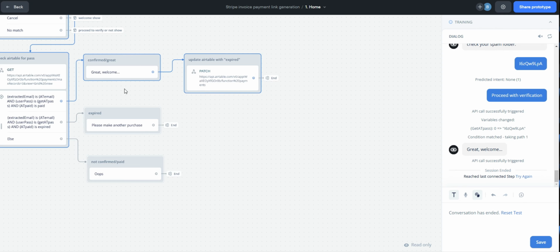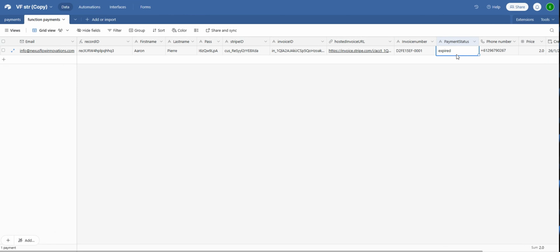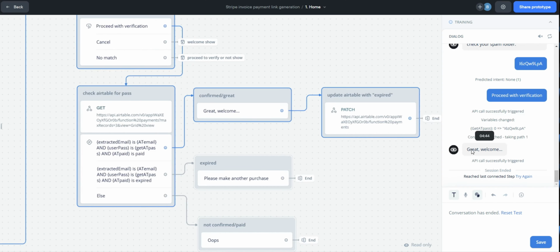So once it's verified, let's say this particular part is the services the user would enjoy. After they enjoy the services, you may want to update the Airtable with the word expired instead of paid, because the person has already consumed the services that they've paid for. So you have to prevent the user from coming back with the same information and gaining access here.